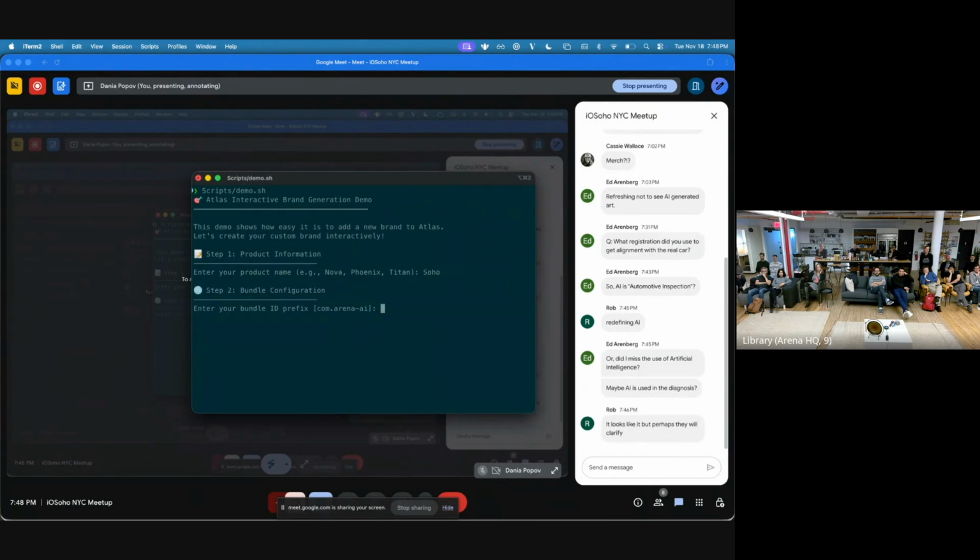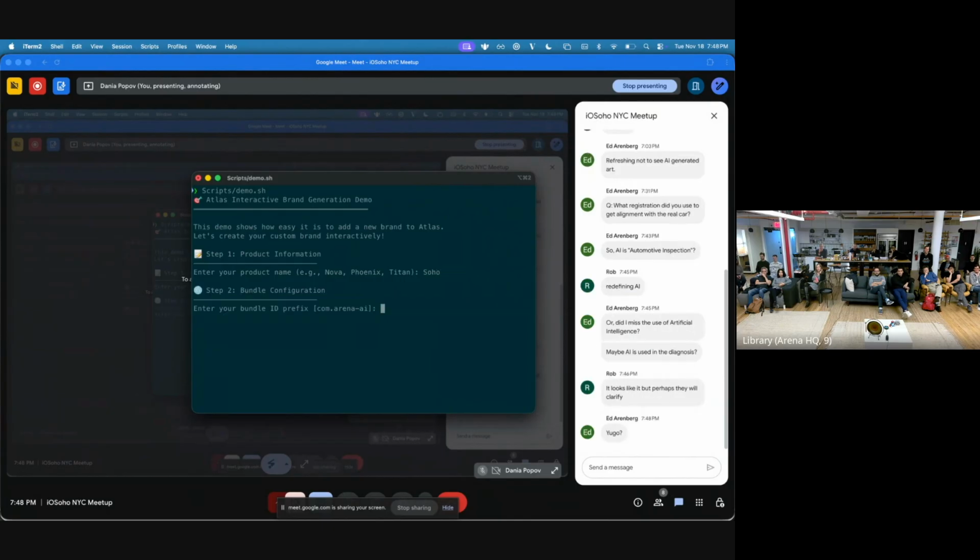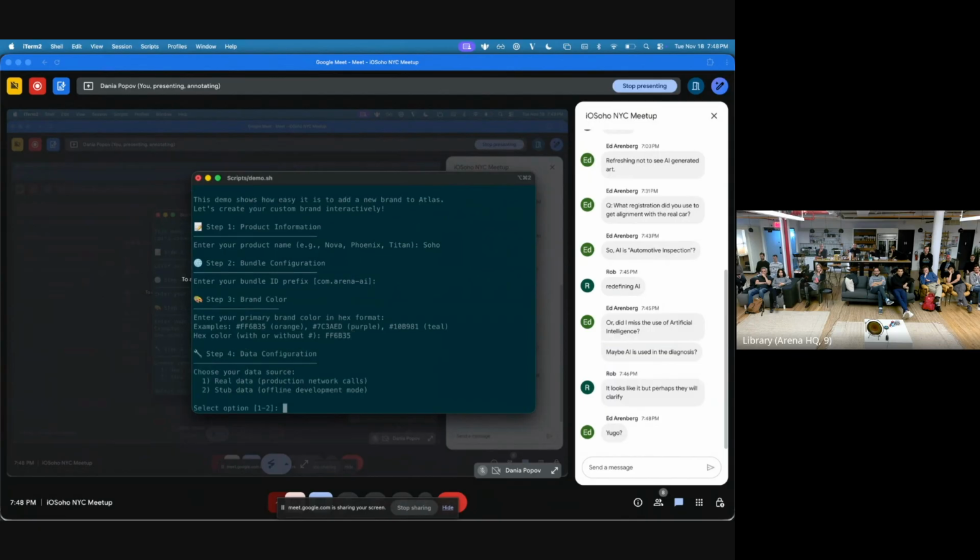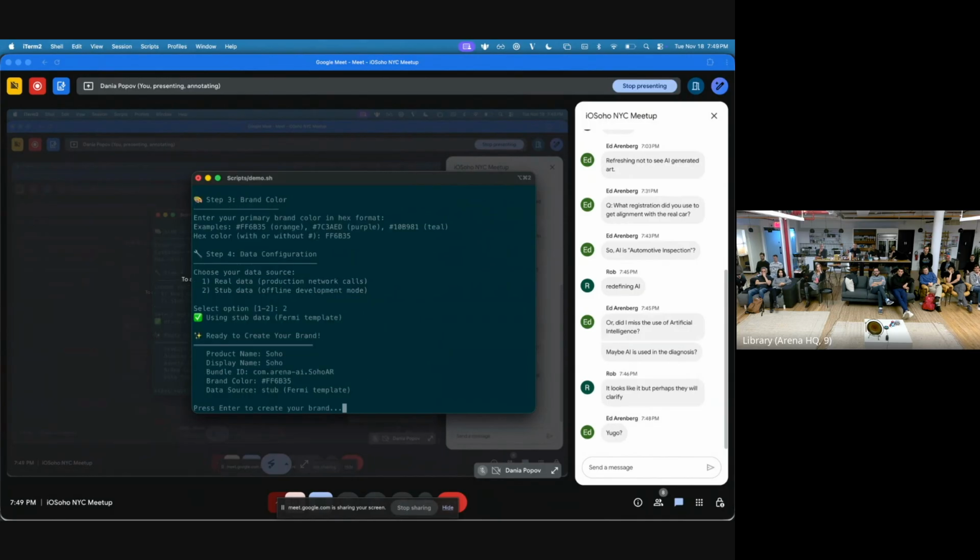So I define that. This is asking me if I want to modify the bundle configuration. I'll just go with the default. I can change the color theming. We'll go with orange since that feels pretty close to SwiftUI. I can define if I want this thing to be by default set up to work with stub data or actually communicating to one of our APIs right away. For now, I'll just say that it's going to work with some stub data while we're developing this.